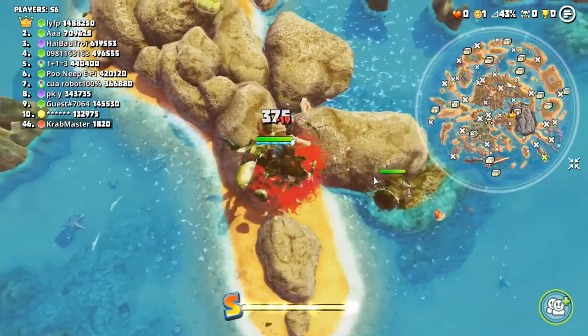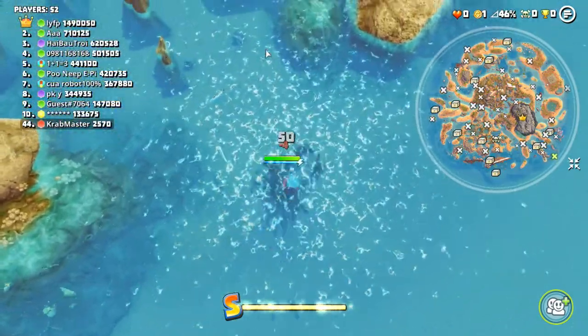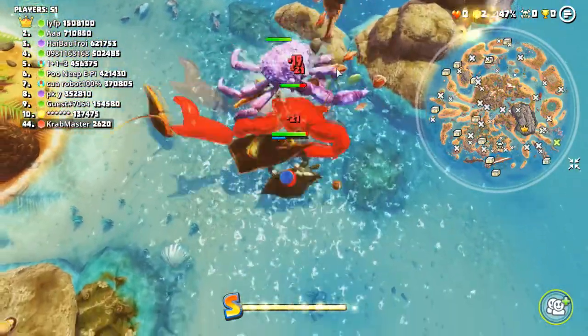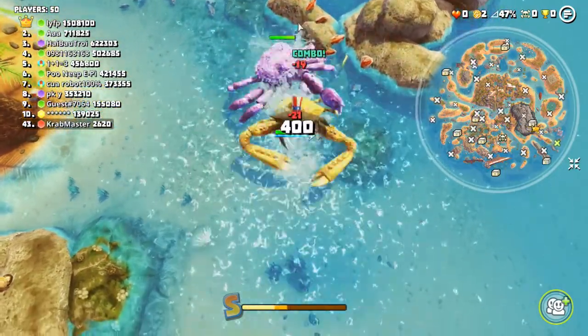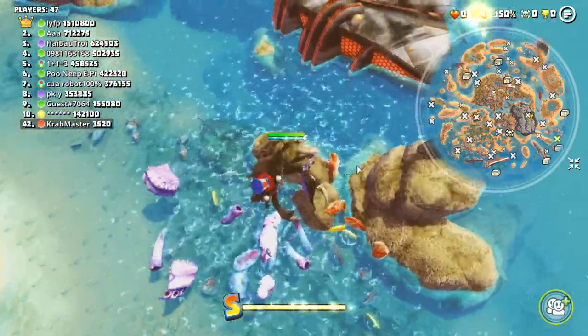Now we're gonna farm some stone crabs. Excellent. Always check the seafloor, see if there's something to pick up. And there always should be. Alright, pop my freeze. Kill the elbow crab, now go for the stone crab. We're at the alien crash site. Excellent. Got some farm going.